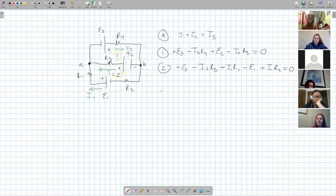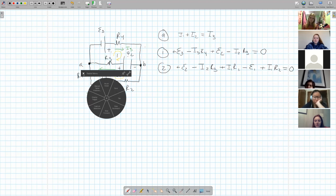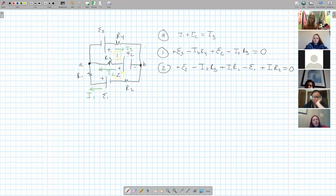I have a quick question. Sure, Callie. How do you know which current to use on that last one? Oh, the last one? So involved in the bottom loop? Right, so in the bottom loop, that's what we called I1 going in this direction. So anything from A here to B along that bottom loop is all I1.